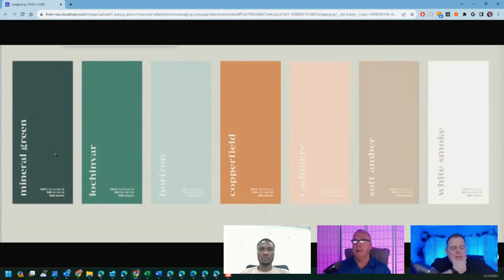So within the Jumpstart kit, we have primary dark. This would be secondary dark. And then primary light, I might use this, and secondary light, maybe the soft amber.